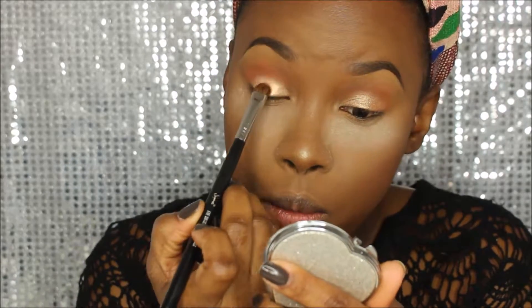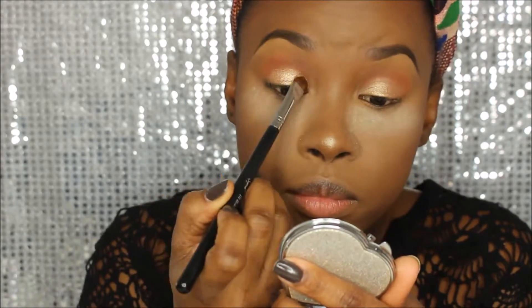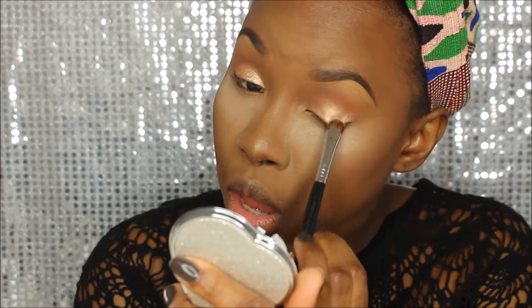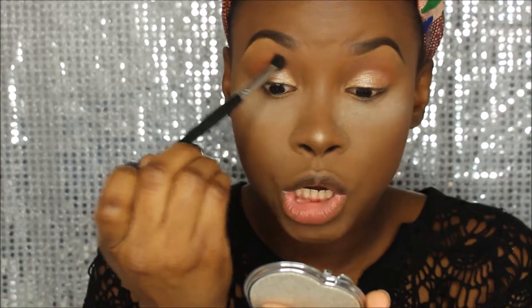It's already great, but I'm just going to show you guys the wet stage. I'm spraying the same brush with my e.l.f. makeup mist and set spray, picking up more pigment and applying it over the lid to see how much more intense this looks. A little bit goes a long way. I'm then using that same brush to blend the edges — I'm really, really impressed with this shadow.